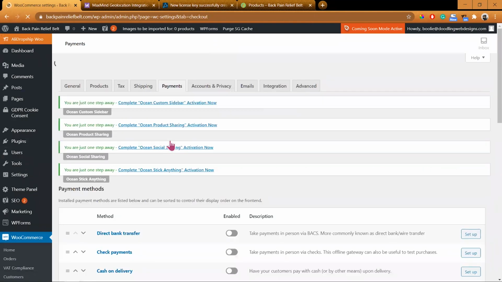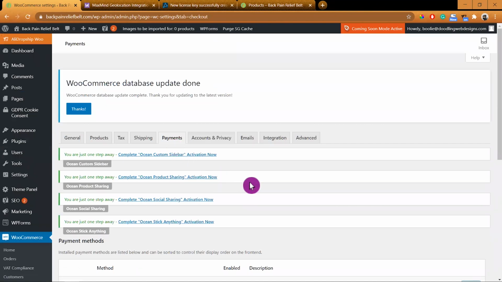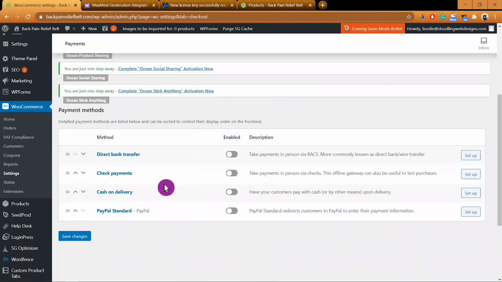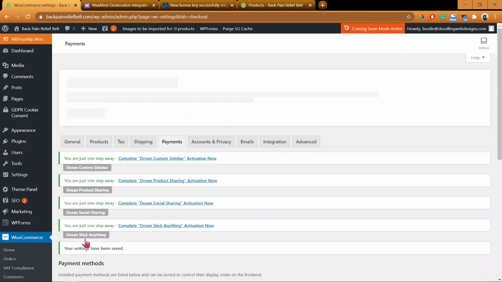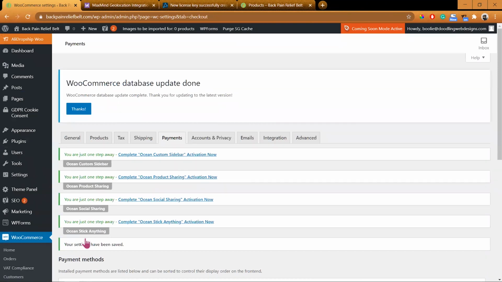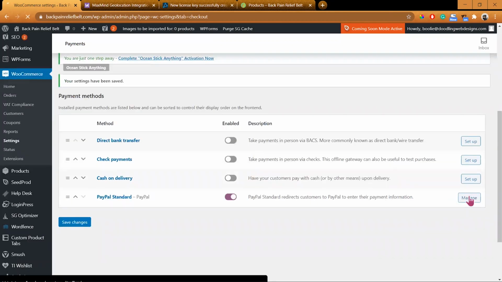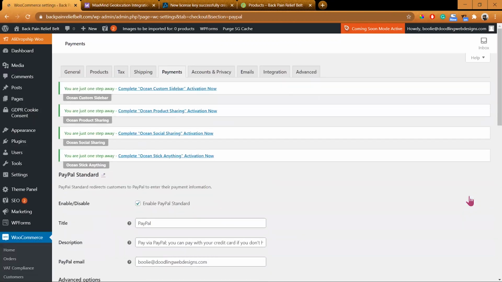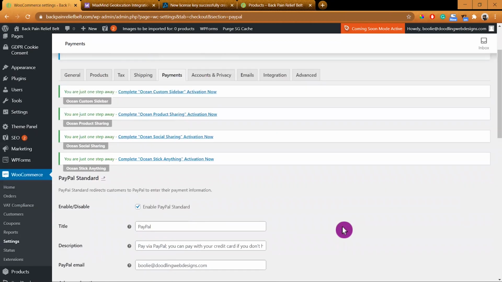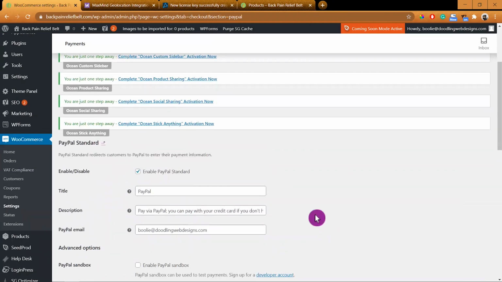And let's go take a look at the payments. We are going to use both PayPal and Stripe. First, let's turn on PayPal standard. Make sure you open up an account with PayPal as a business account here. Don't use your PayPal personal account for your online store. It should be a business account, and then you wouldn't have any problems later on with PayPal if you make any transactions at all or earn any revenue.